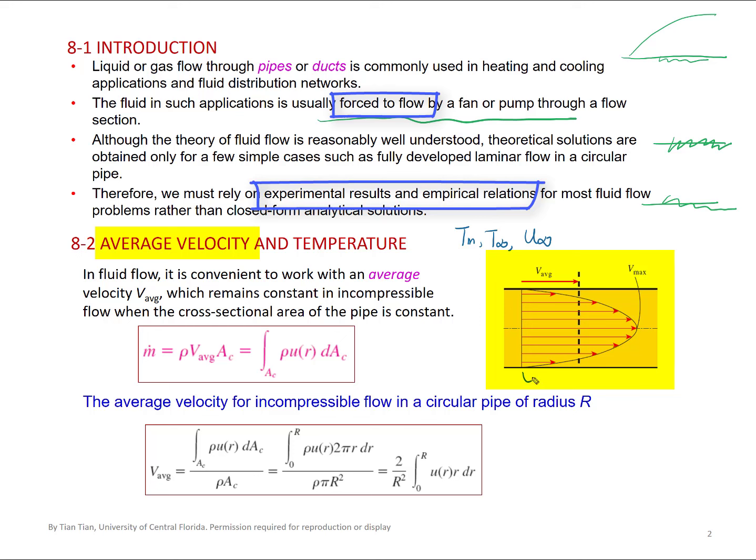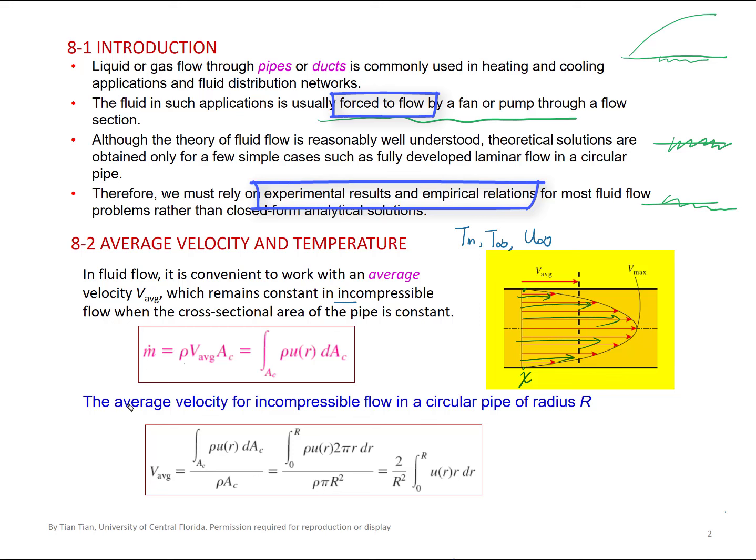If we look at the point along the plate, we know velocity is not uniform. Due to the no-slip condition, velocity at the surfaces is 0, and velocity in the center is the largest because it's the least affected by the viscous effect. The average velocity we're talking about here is the average of this.